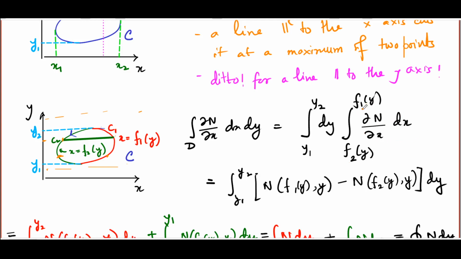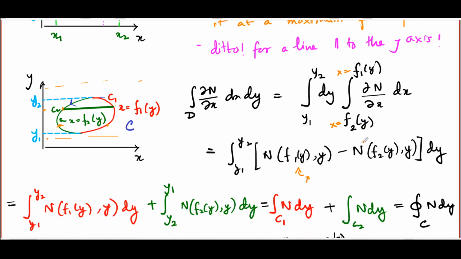So, this is nothing but the differential of n. So, when you integrate that, you just get n at the end of the interval minus n at the beginning of the interval. The end of the integral is given by x being f1 of y, and the beginning is given by x being f2 of y. So, this integral, which is only half the work done, has to be n with f1 of y replacing x and y as arguments, minus n of f2 of y comma y coming from the lower limit. So, this is what this integral is, and now it becomes an integral over just y.